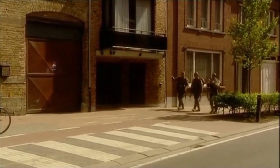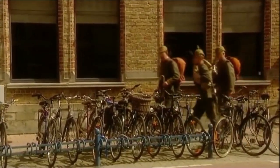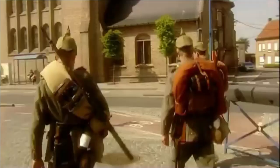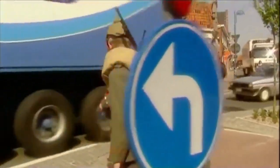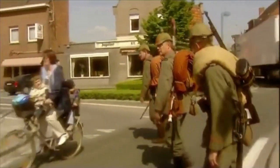On October the 19th, 1914, the men of the 213th arrived in the small Belgian town of Staden, following in the footsteps of the 215th. The story goes that on arrival, they were besieged by gunfire coming from the houses that surrounded them, fired on, as they thought, by the local townsfolk.